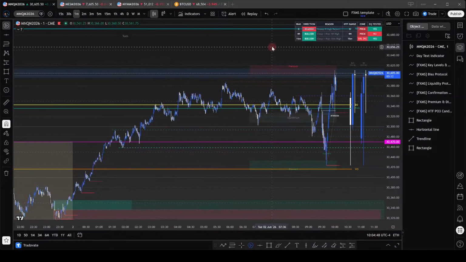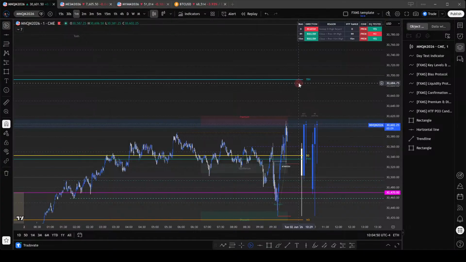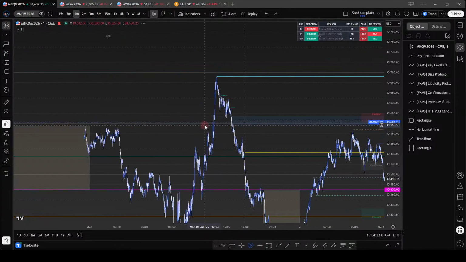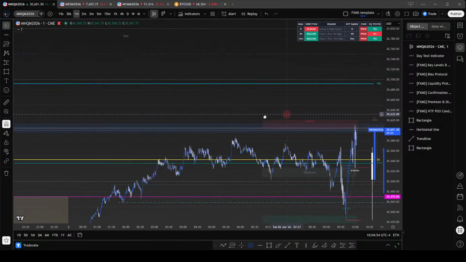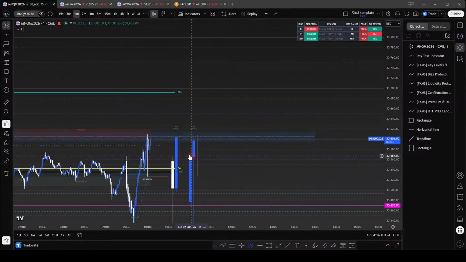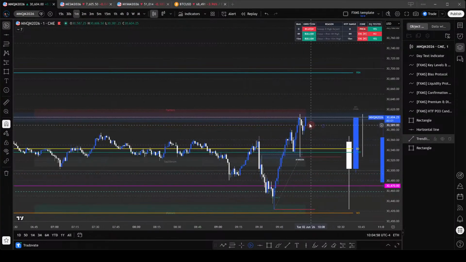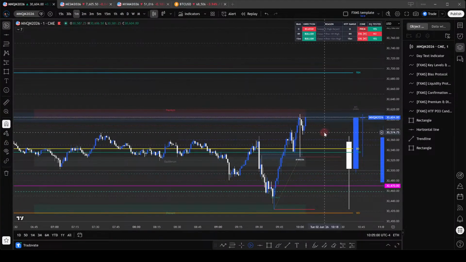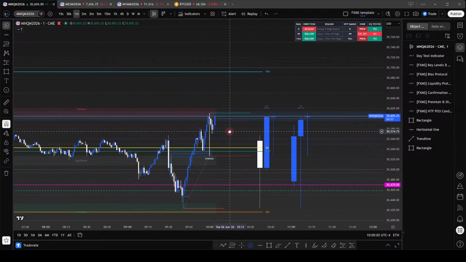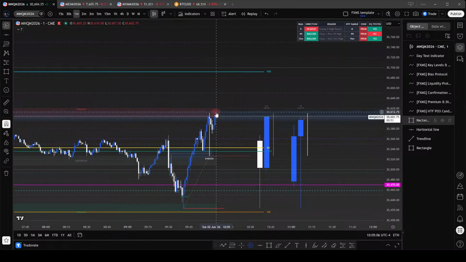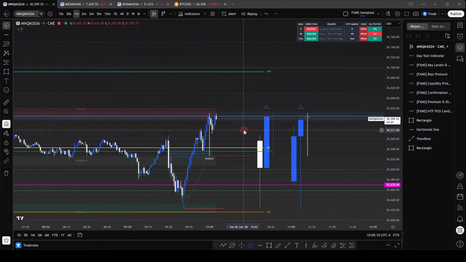All-time highs are right up here, and this reaction here, if we get a closure above, which it looks like we will. All right, now we've got a little imbalance right here. If we form an imbalance and get a pop into the imbalance, then we can push up here using this as our stop.